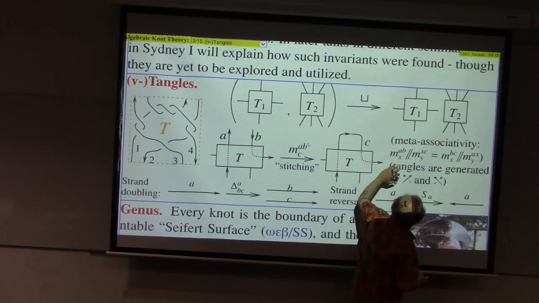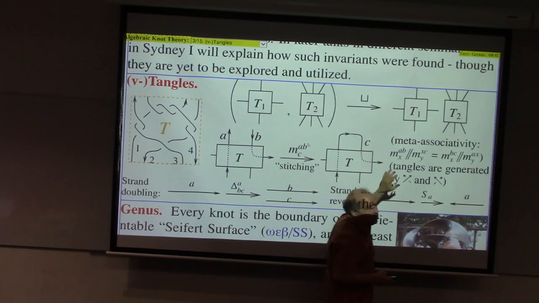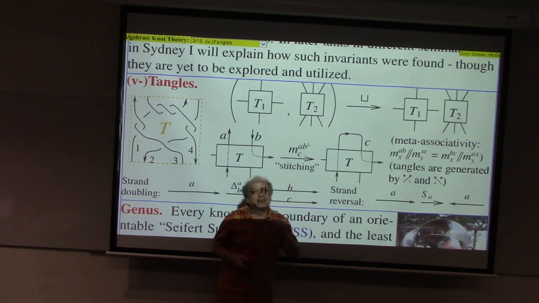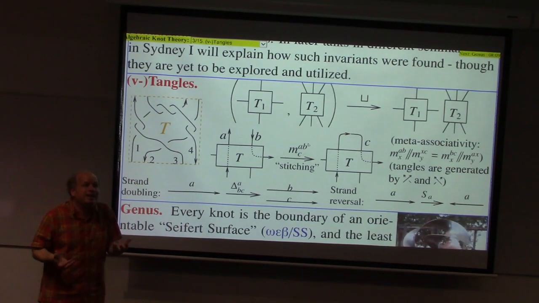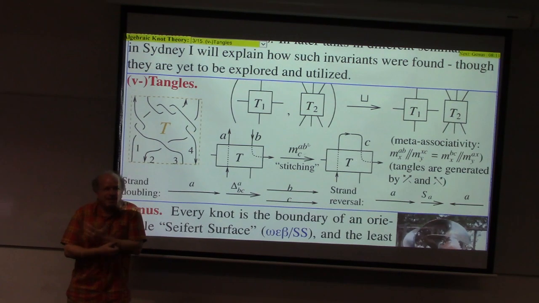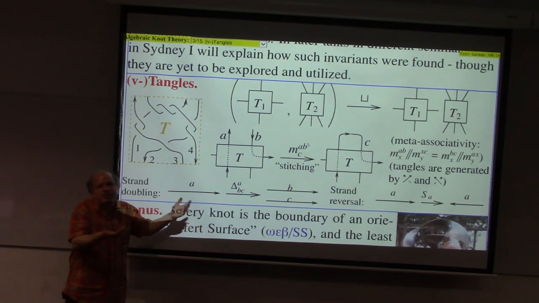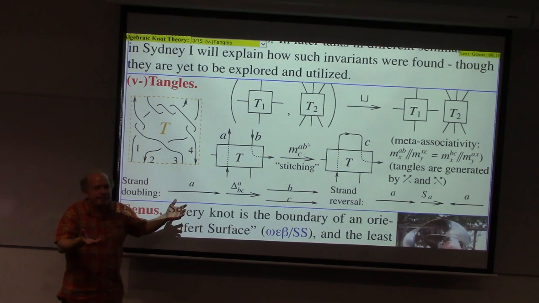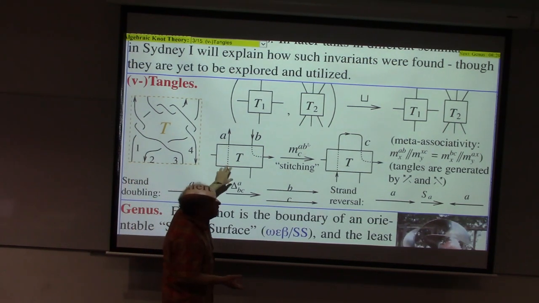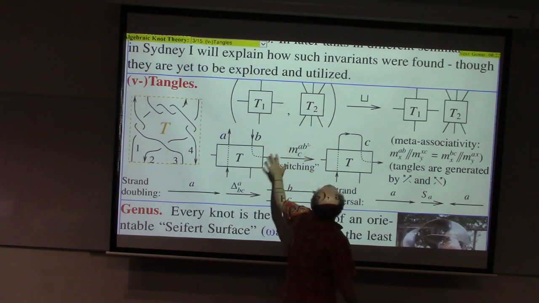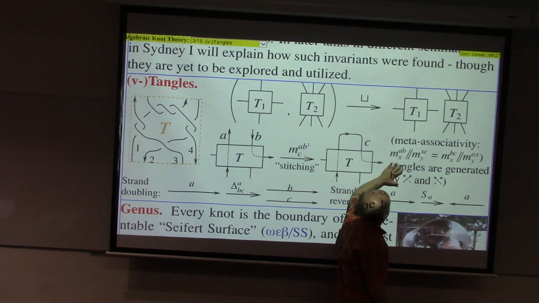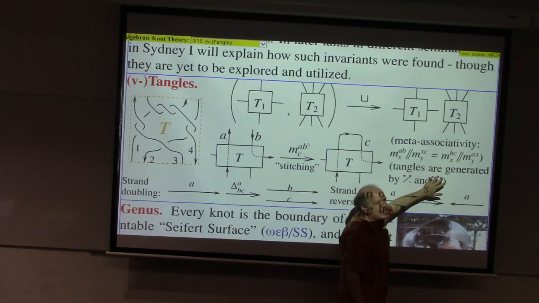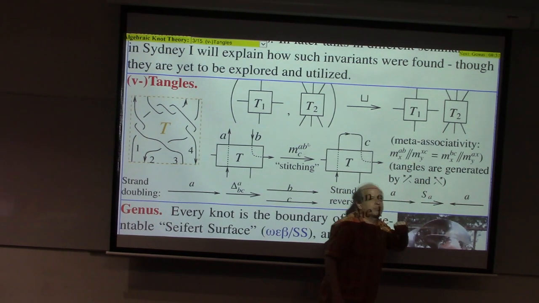I want to state two things about this operation. First of all, already now, the set of tangles is finitely presented. By the way, as an algebraic structure, knots are completely uninteresting. It's basically a set of distinct things. You can't do anything with them, okay? But here, I didn't quite define the algebraic structure that appears here. But whatever the definition will be, it's clear that tangles are finitely generated, and in fact, they are finitely presented.